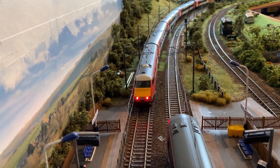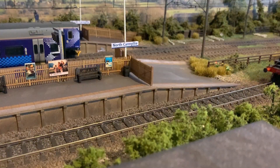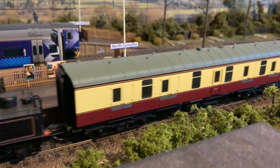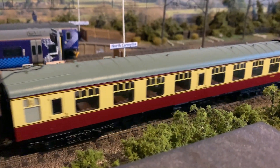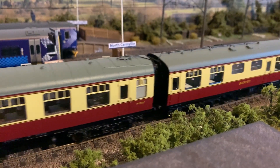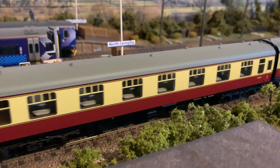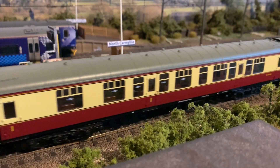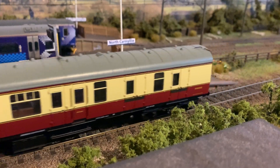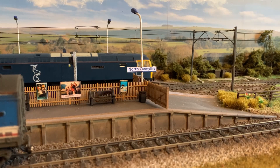So when I was watching these YouTube videos that gave me the inspiration to get back into doing model trains, I was watching Everard Junction and Dean Park, and with their videos they were like — this is how we do X, Y, and Z. So I attempted these little tutorial things they were doing on my own layout. Obviously they haven't come across as good as what theirs is. But that little insight of how it's done — as you can see in the videos — this is just how it's come out on my end. It looks pretty good, in my opinion. I like how it's come out.